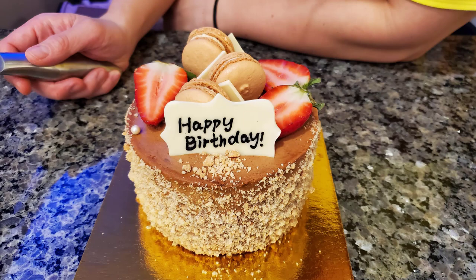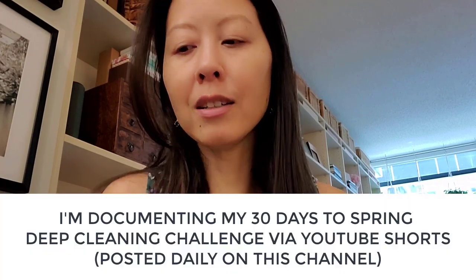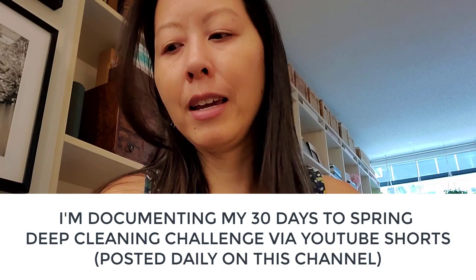But the 315 cake was really good. It's a cake inspired by the flavor of Hong Kong milk tea and there's also a layer of cream that tastes like Vietnamese coffee, so it was delicious. Such a good cake and his birthday was really nice. We've been back in Toronto for over a week already but I started my 30 days to spring deep cleaning challenge, so I've been doing a lot of cleaning and now I am jumping back into work.